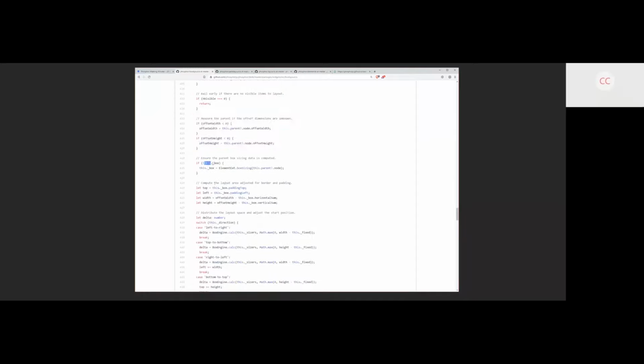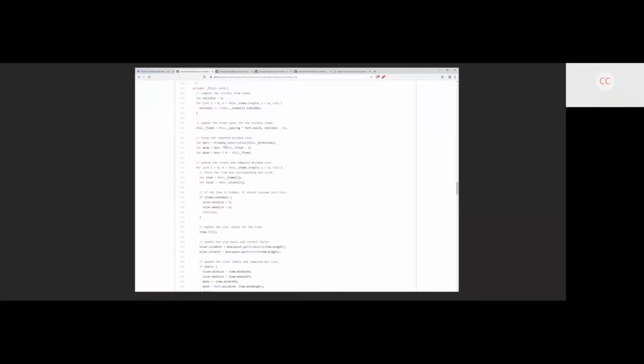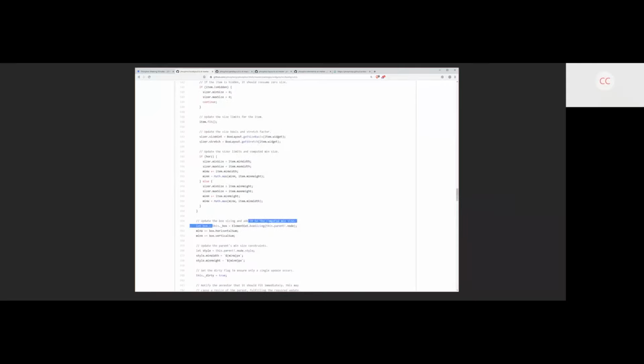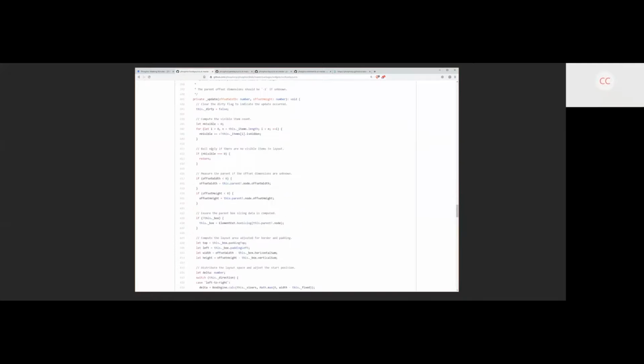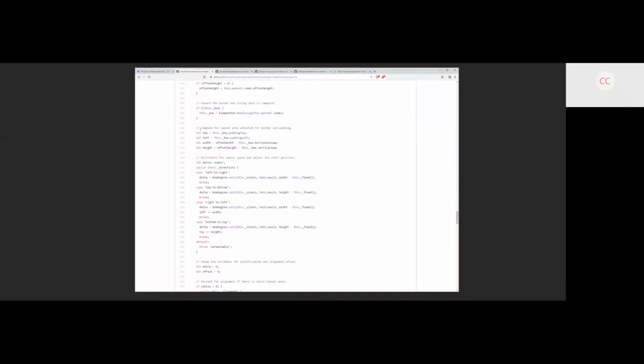If somehow we haven't already computed the box sizing of the parent, we go ahead and compute it now and we cache it. It is, if we recall, should be, yeah, right here. It is refetched any time you call fit on a parent. So right here is when we do a recaching of that box sizing. But when we do an update, we only read from the DOM if necessary. So it's read once and then cached until the next fit. Then we actually compute the layout area adjusted for the border and padding.